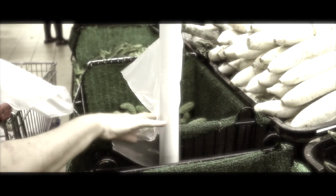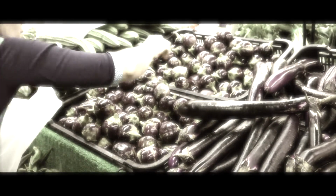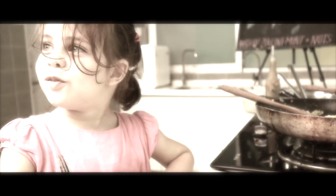Last weekend, we went grocery shopping with Mom, and she bought lots of vegetables. Average kids do not like vegetables, but that's not the case for us in Toni's home. We always look forward to eating Mom's pasta with zucchini. It's so yummy. If you do not trust me, just see how Julia is enjoying it.